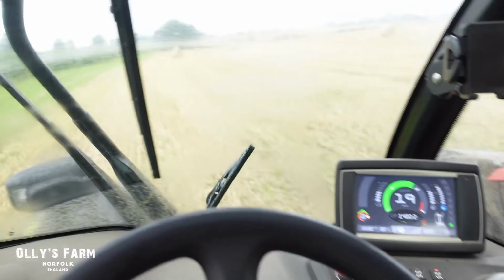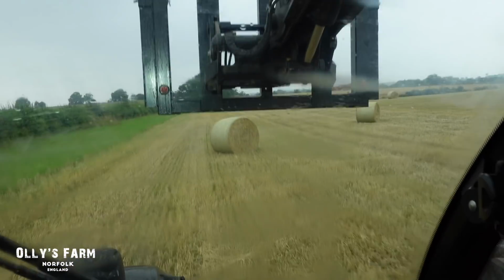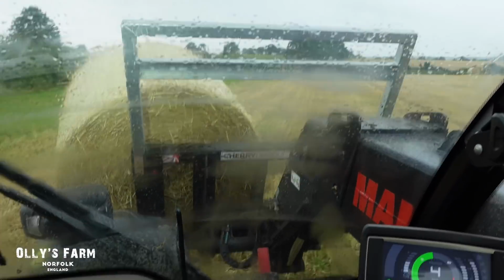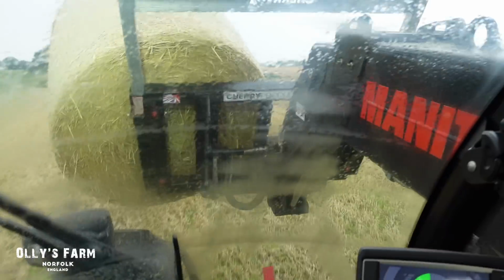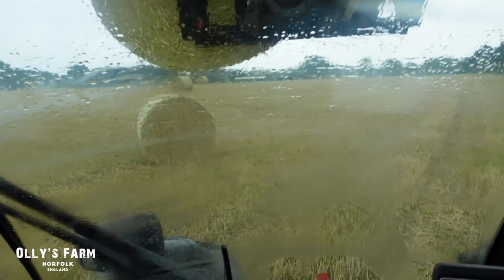It was lucky we just got that barley loaded this morning, because I'll tell you what, it's throwing it down now weather-wise. I'm back just moving the rest of these bales. There's another field I forgot to do when I've been rolling in turnips. So we're going to empty this field, and then there's a farmer who needs a hand with carting some grain because of the lorry driver shortage. We'll have to see what we can do, see if we can help them out.